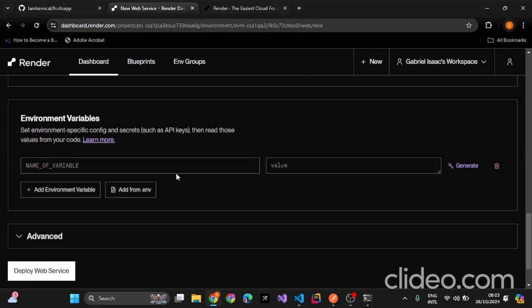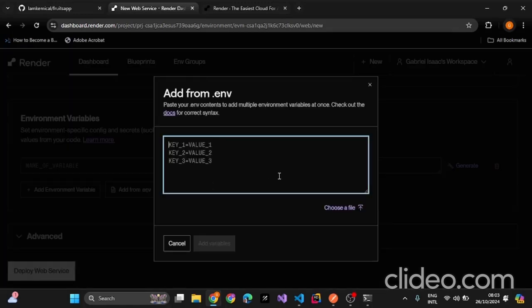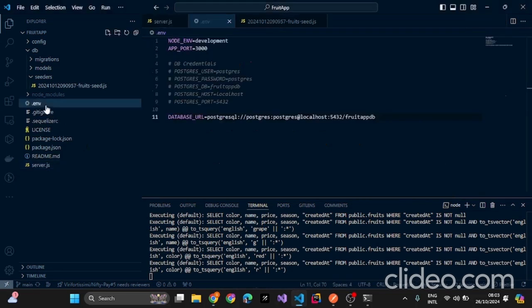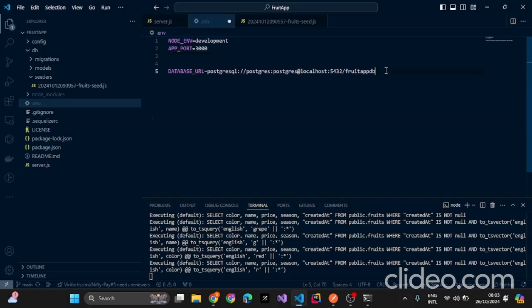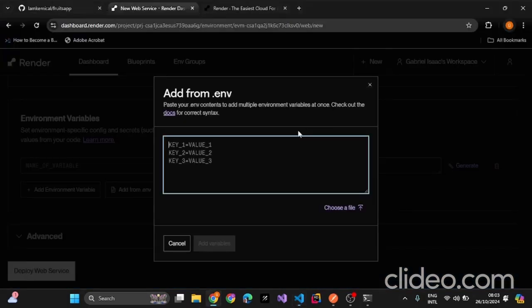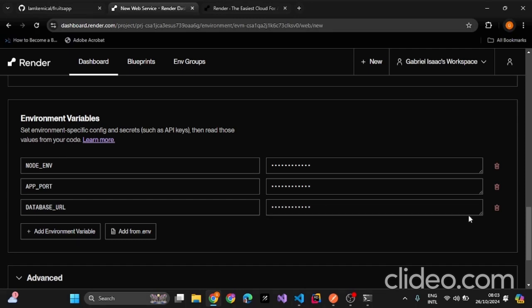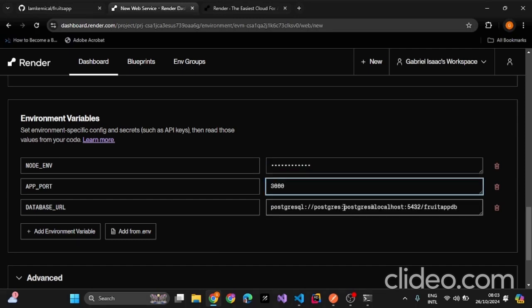So I have environment variables. If I have environment variables in this project, I can upload them here. And the beautiful thing, you can just add the file and it does the upload automatically. So let's go back to our project and check our env variables. We can see we have this. I can take this out if I want to, come here, copy this, come back here, paste it, and add variables, and it does it automatically. Makes life really, really easy.